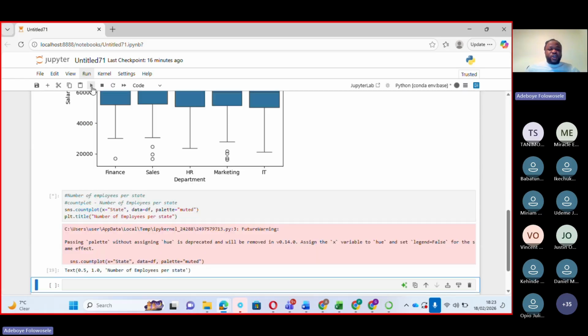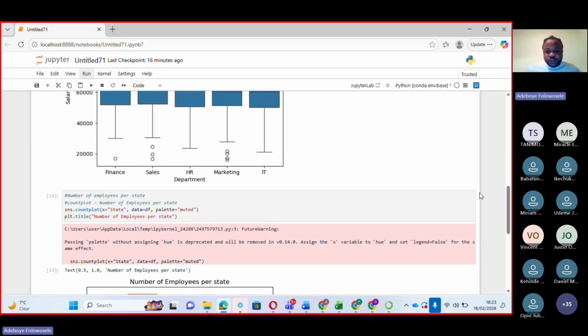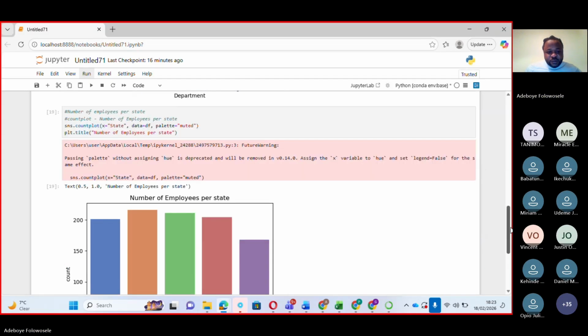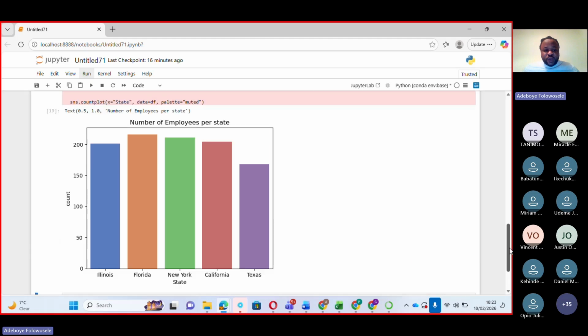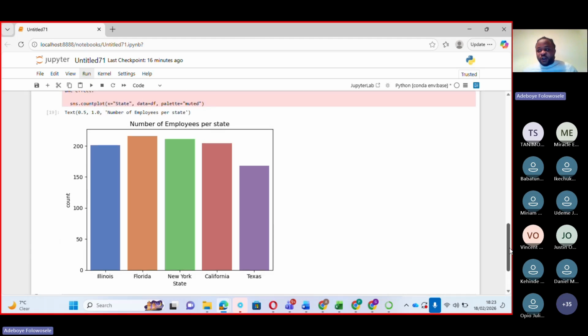Now this is going to change the color for me. As you can see, the color has changed. So it's no longer just blue all through. You can see that I've changed the color, and that's because I said that I want a palette.